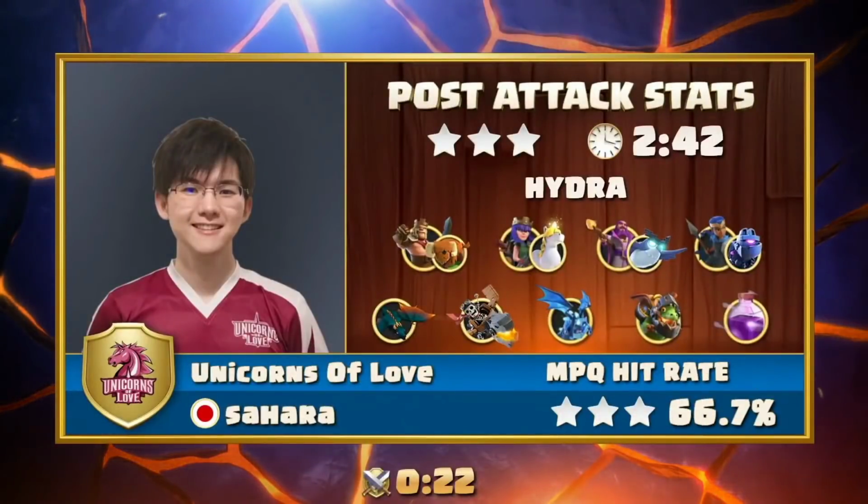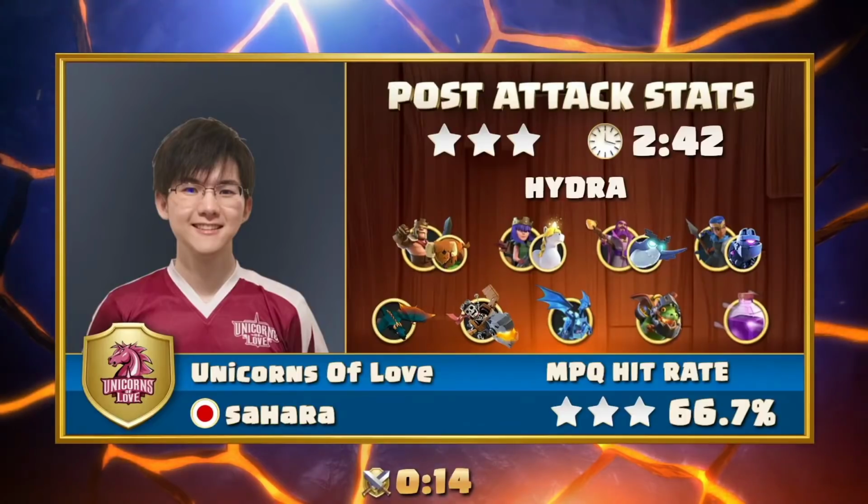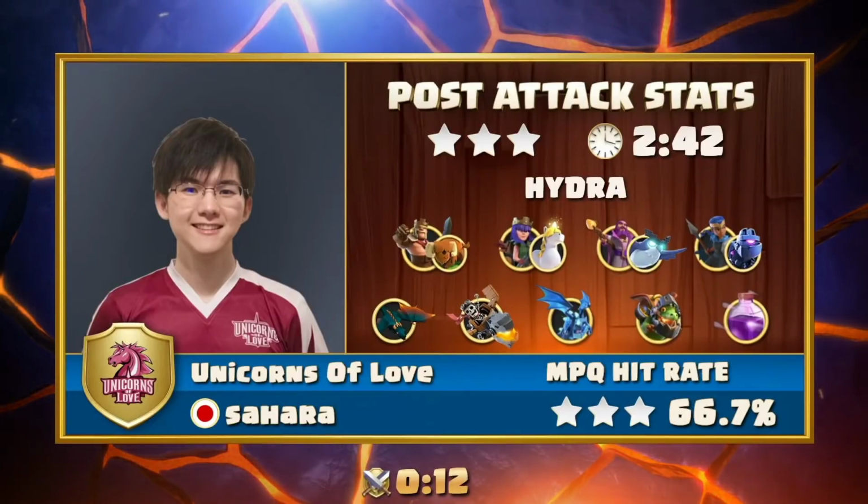Unicorns of Love actually catching up here with 2 attacks remaining. Like I said, they could still easily get this one done if Carnage Gaming are going to continue slipping up. Yeah, they're looking for their defenses to hold strong. That's Unicorns of Love. They need their defenses to stop Carnage Gaming, but it's a lower bracket.